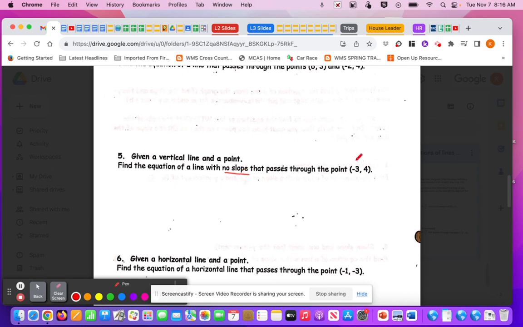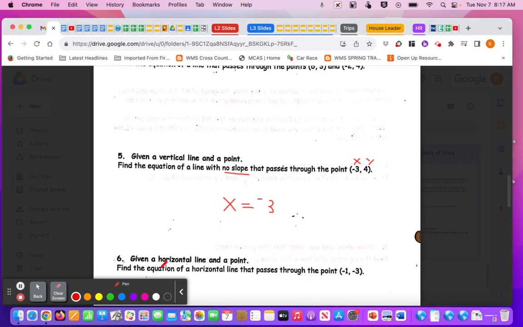And if it has to pass through this point, -3, 4, remember -3 is your x coordinate and 4 is your y coordinate. And what's important to know is if it's an equation of a vertical line, we would simply say x equals -3 would be the equation of that line. That's all you need to do for vertical lines. Vertical lines, it happens to be x equals. So we talked a little bit about that, and that's a good start right there. So let's keep going. We'll go to the next one.